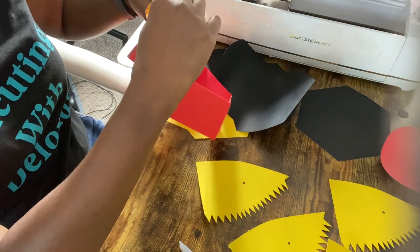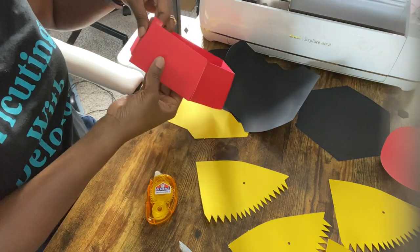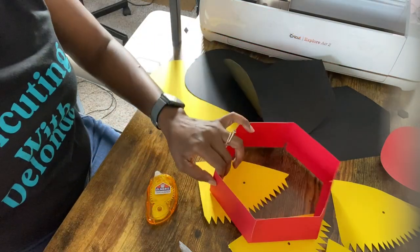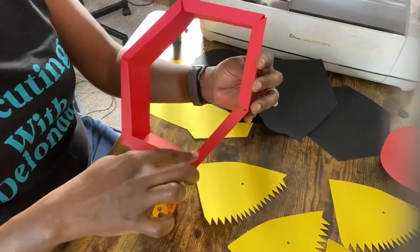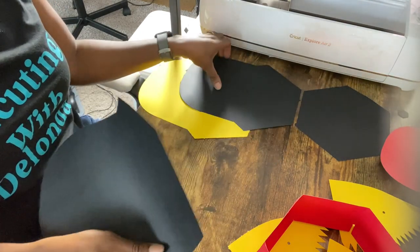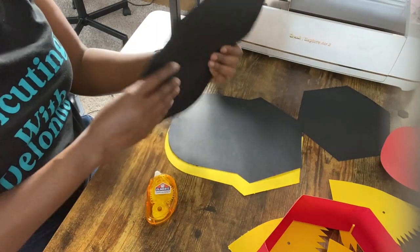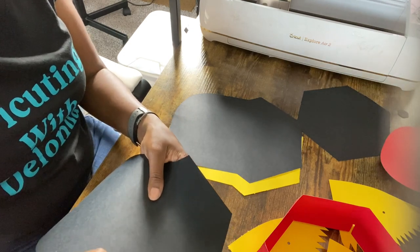The last piece. So now the first piece should look like this. The folds at the bottom represent the bottom, so these should be there. Now for this, I did use three different colors, and the reason I did that is because I want the top layer of the bill to be black and I want this bottom layer to be yellow. And so all three of these will be glued together. I will use the tacky glue for this. I'll glue the edges.